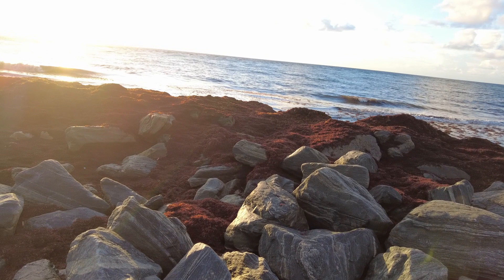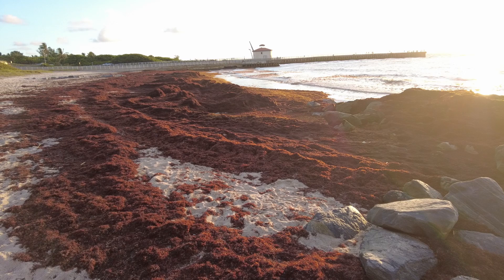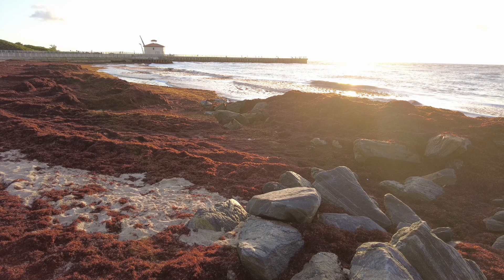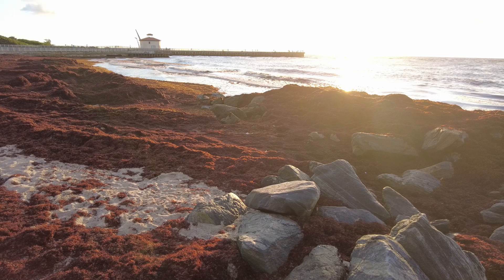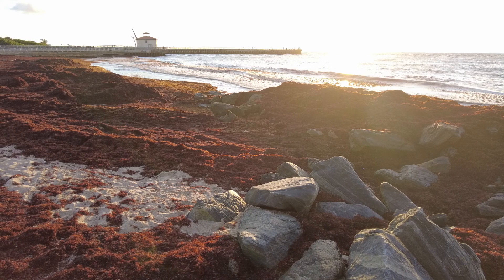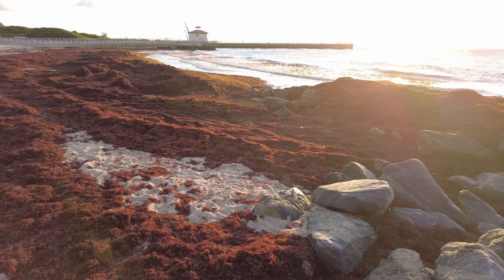Right here is usually about the composition I would try to get for sunrise, but you can see why it just wouldn't have worked. I don't know — it may be another couple of months, maybe three months before this stuff goes away and they can rake it up and get it all out of here. Come October, November, December when I normally get some good sunrise shots, hopefully all this seaweed will either have burned up or been cleared away, otherwise it's going to be a bad year for the beach.